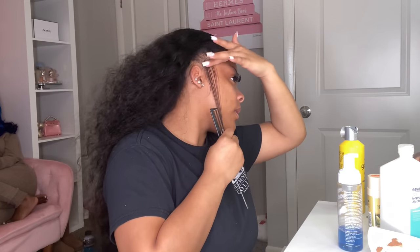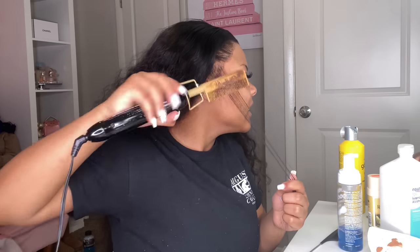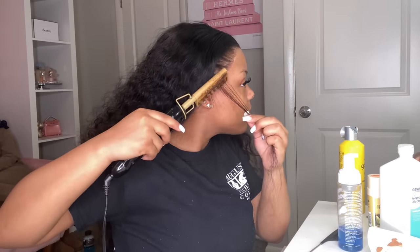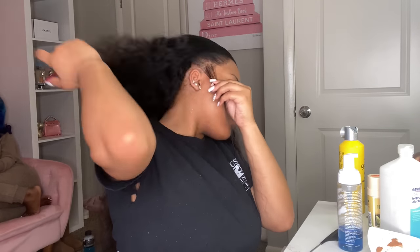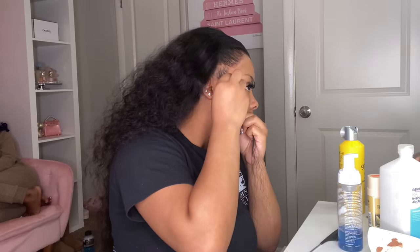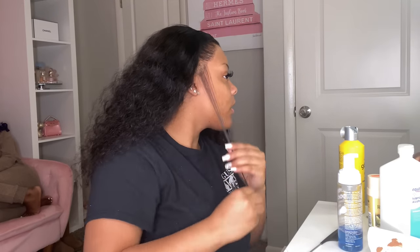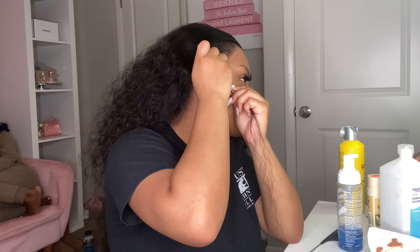and seeing where my baby hairs are gonna be. So all I do is, well, I hot combed it down just to make sure it was completely flat, and then I cut it. Went ahead and cut that hair off with a straight razor. Well, I did pluck a little bit first because it was a little dense, but then you're gonna see me cut it with a straight razor, same razor I used to cut the lace.